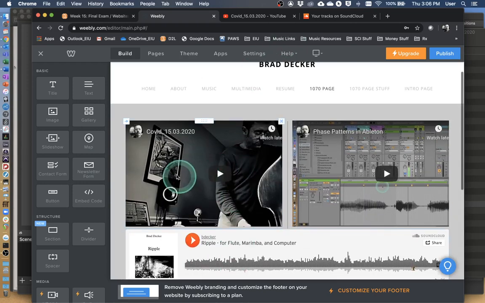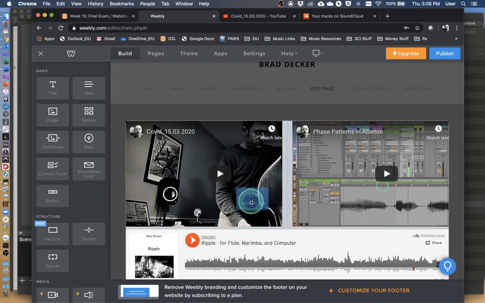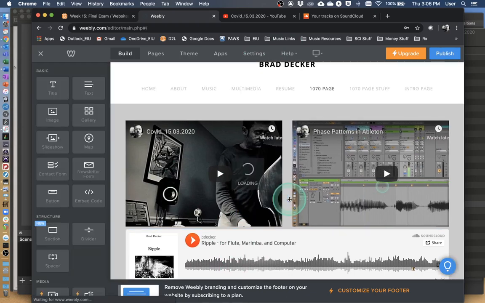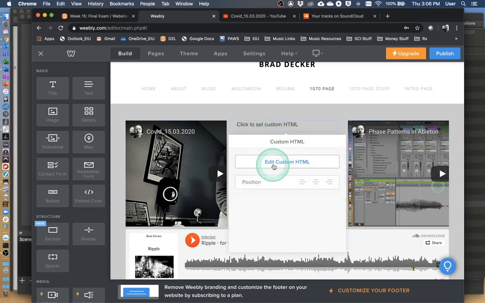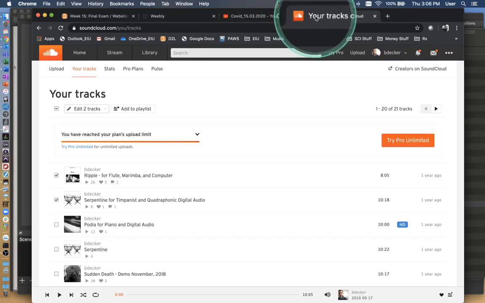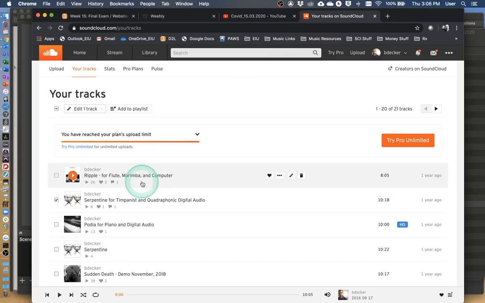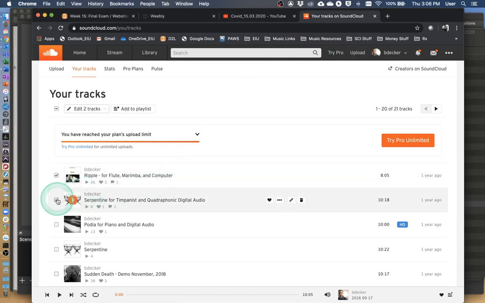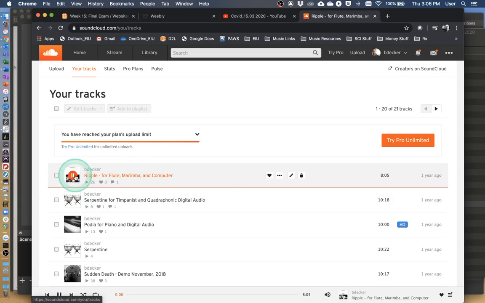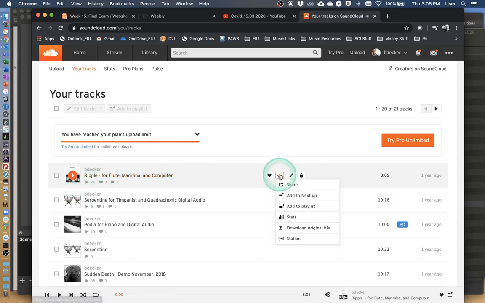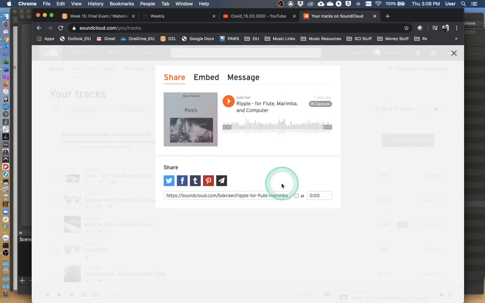SoundCloud does a similar thing where you select the embed code function and put it in your website, and you click the edit custom HTML, go over here to SoundCloud, find a track that you uploaded, and I'm going to try to load it. Here, I'll just go to the share here.